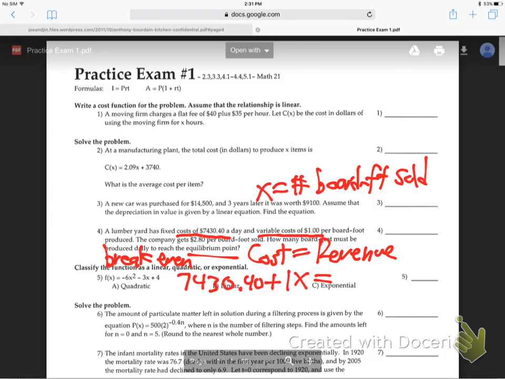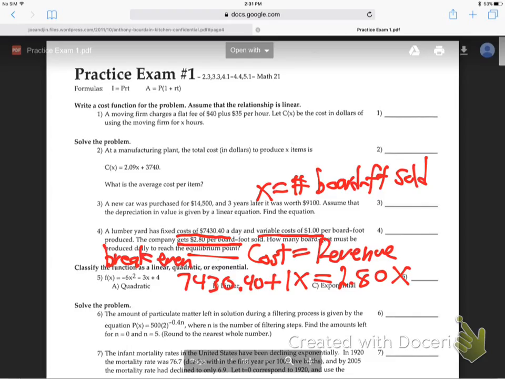So this lumber company is selling lumber, and x is the number of board feet, how many they sell in any given day. A board foot, I don't know what that is. It's just how many feet of board, I guess, they sold. So equals, what's the revenue? The company gets, that's revenue, right? 280 per board foot, so 280x. Do you see why I knew to put an x on this one? Because it's not fixed, right?